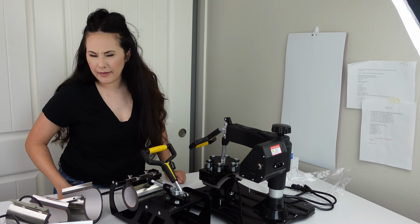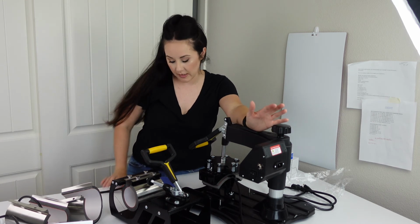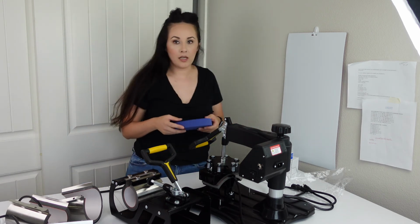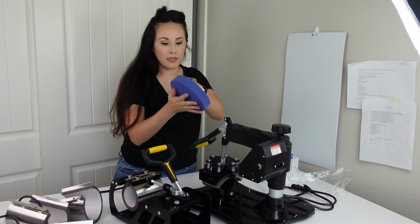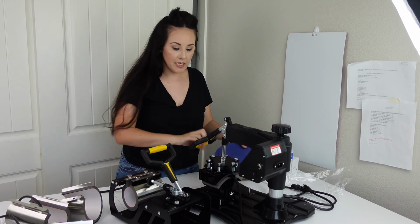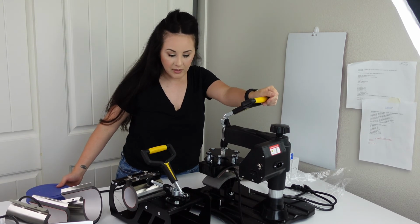So the only deceiving thing is that it says it's an 8-in-1, so it does plates. For the plates, all you do is use this. You have your regular platen on it. Pretend this is a plate. You put this on the plate, you go like this, and then you press regular. There's no special small plate attachment that goes here and then you press down. We're not living there. So that's okay.